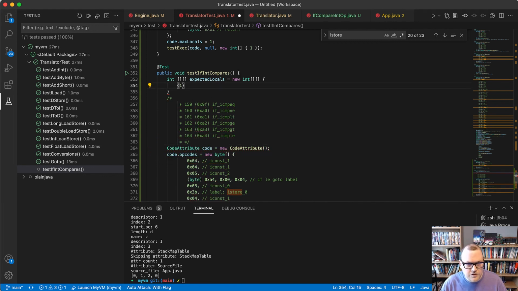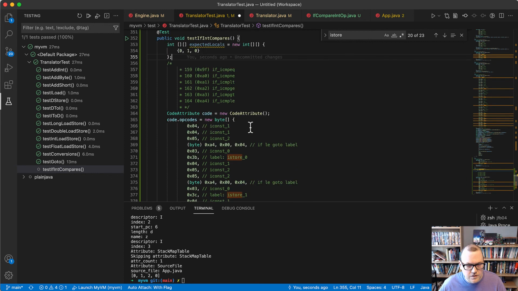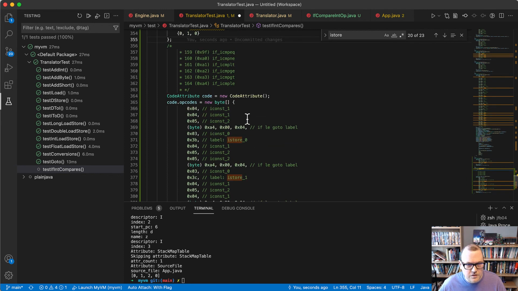So our equal was first, so that's going to be 0, 1, 0. And our opcodes, I guess it's 9F plus.